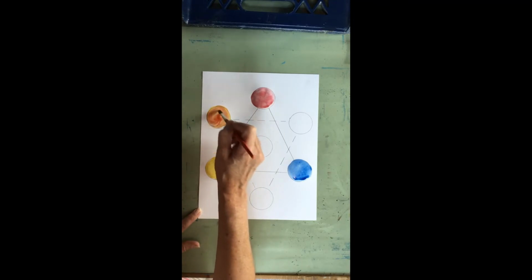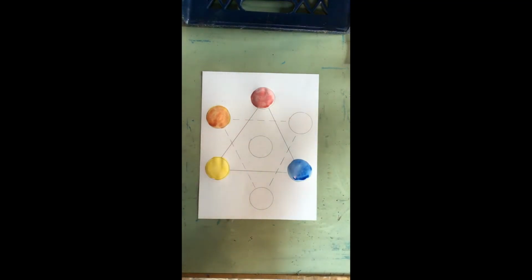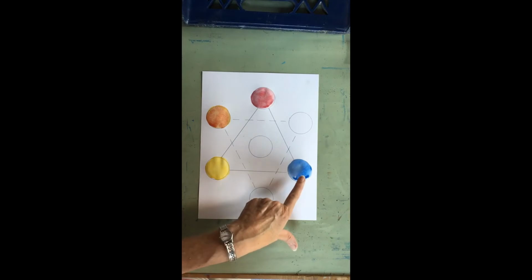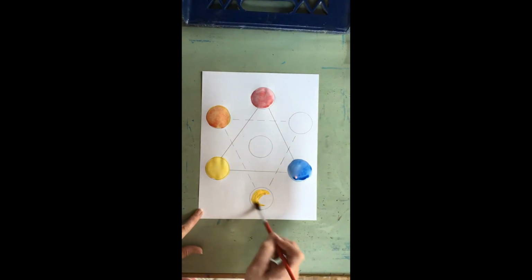And if you think your orange looks like it has too much yellow, you can add some more red, or if you think it looks like it has too much red, you can add a little bit more yellow to adjust it. I'm going to move down here. This circle is in between the two primary colors, yellow and blue. So those are the two colors I'm going to use to make my new secondary color.